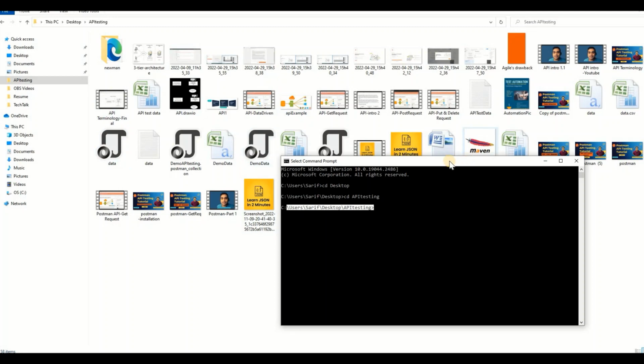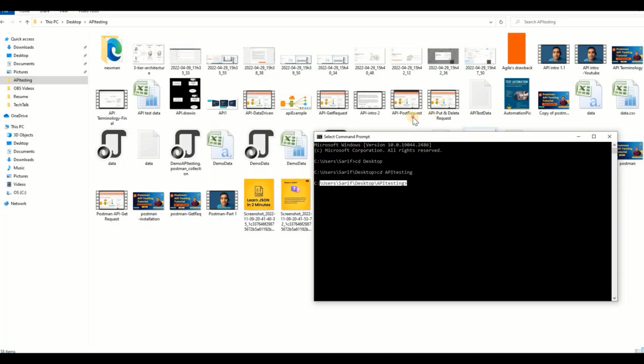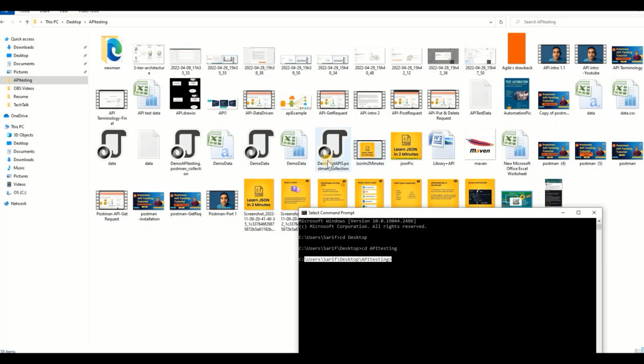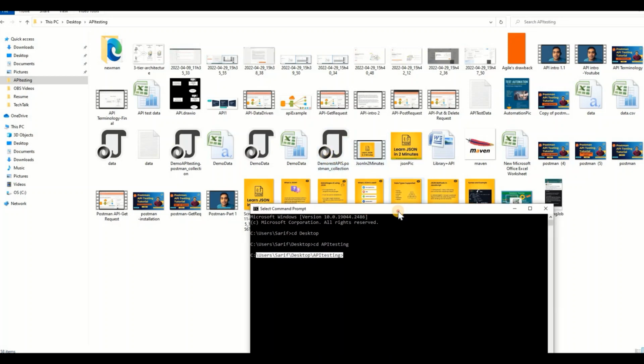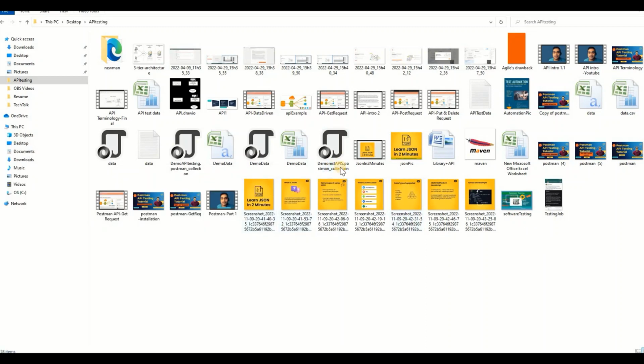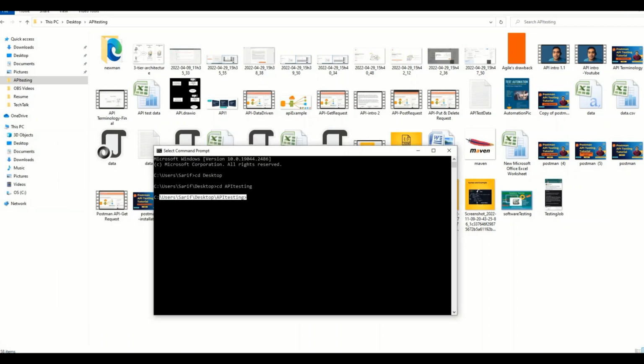So wherever you are, you have to be in the same root directory path where you have your folder, this file, the collection files, right? And now I need the name of the collection files. Make sure, it's better, you can just right click on rename, so you copy the name, so you have this name exactly. Make sure you name exactly as it is, right? So now after that, just minimize that.